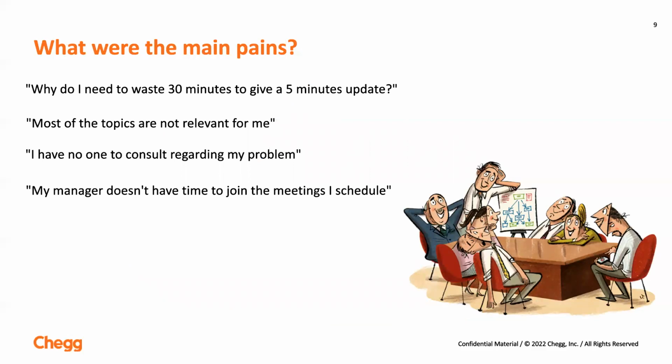What I heard from the team was, why do I need to waste 30 minutes of my time to give just a 5 minutes update? Most of the topics are not relevant for me. I have no one to consult regarding my problem. My manager doesn't have time to join the meetings that I schedule. And also, my favorite coffee capsule is always missing, but that was irrelevant.